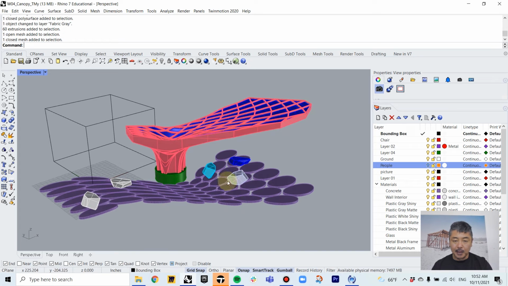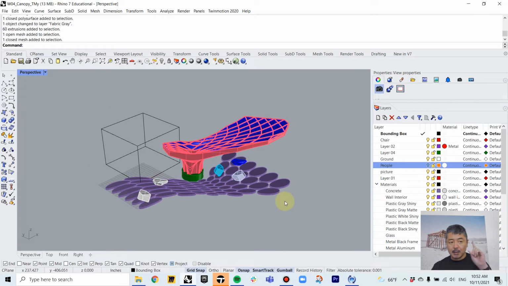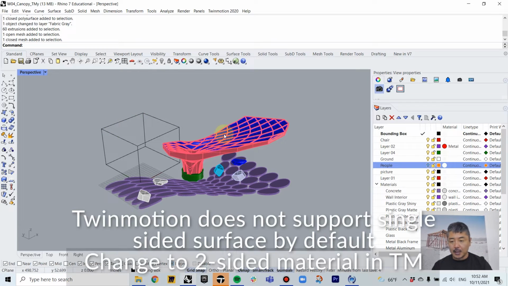Okay, so that's the first part. You import the file, you import the materials template, and then apply objects into it. One thing that you need to be careful about is that your object should have thickness, and if it doesn't, then it's going to give you some issues. So be careful about that.